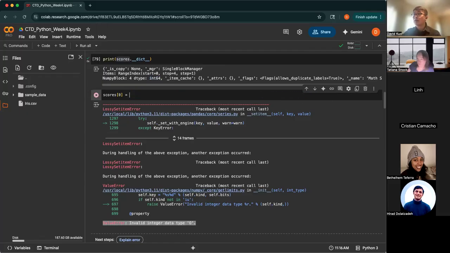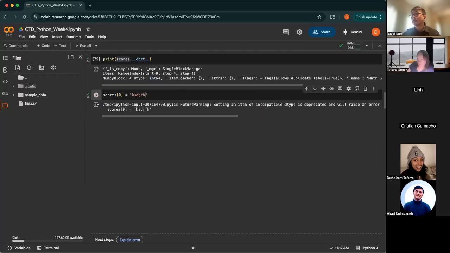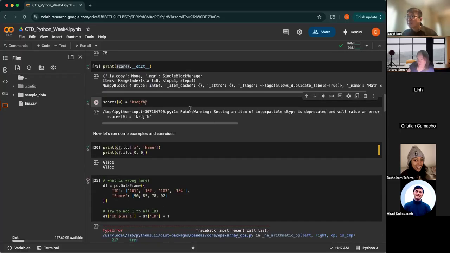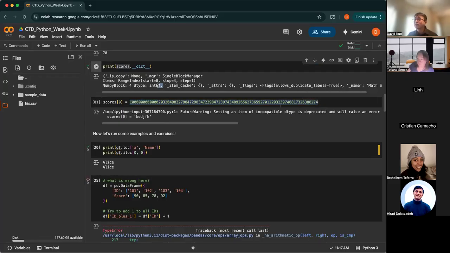For example, if I try to say something like this, this is allowed, yes, but it's giving you a warning of that. Okay, so in principle, pandas allows you to insert whatever data into it, as long as whatever you're inserting is not too large.